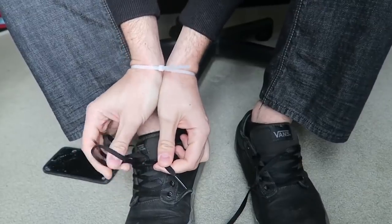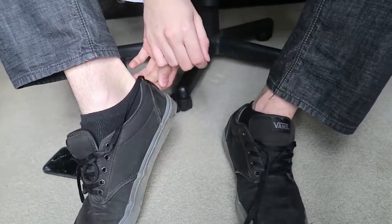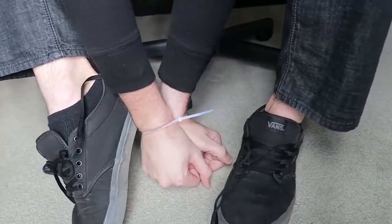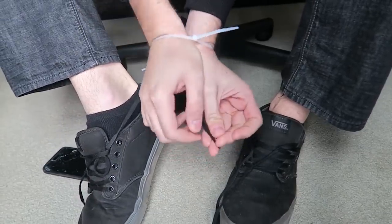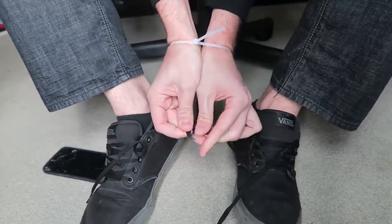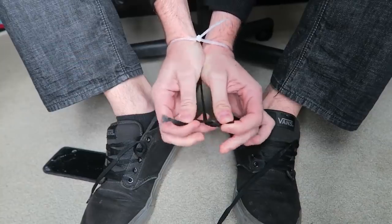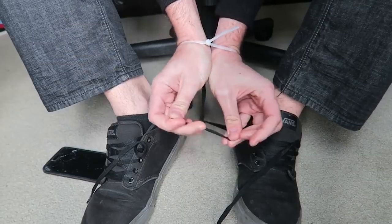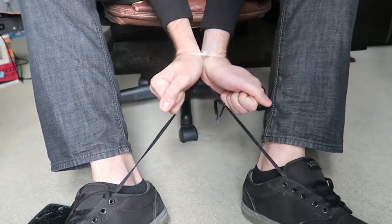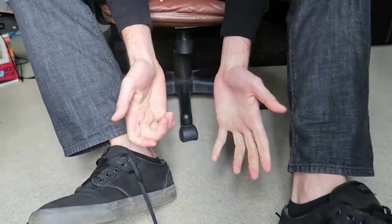What you can do is undo your shoes, and then put your shoe in the back like that so the shoelace is hanging right here, so that way you can put it inside and grab it too. Boom, and then simply what you're going to do is make a knot over here. All you have to do is just rub it on this plastic thing back and forth, and boom — it breaks off!